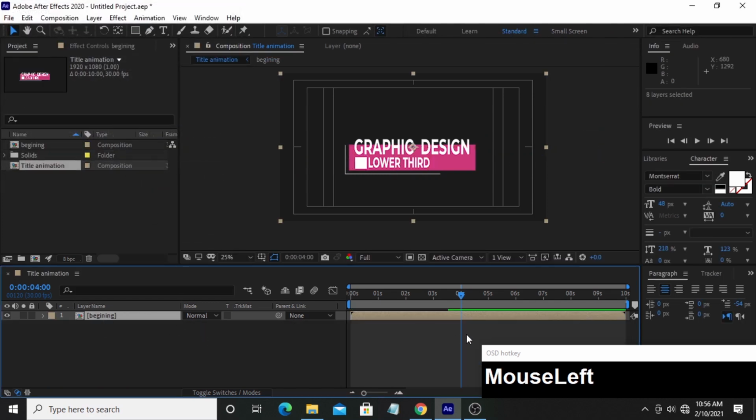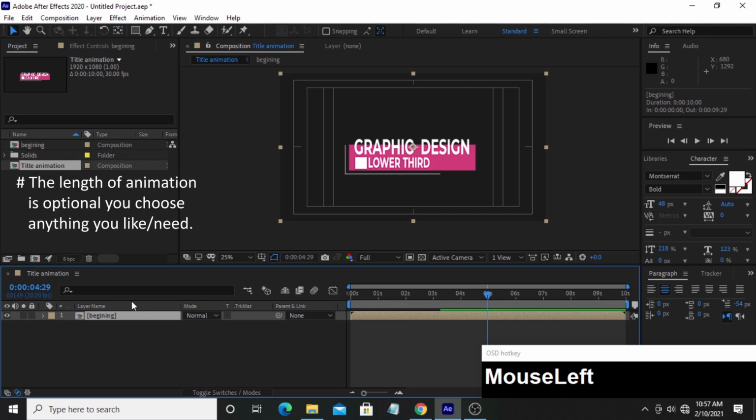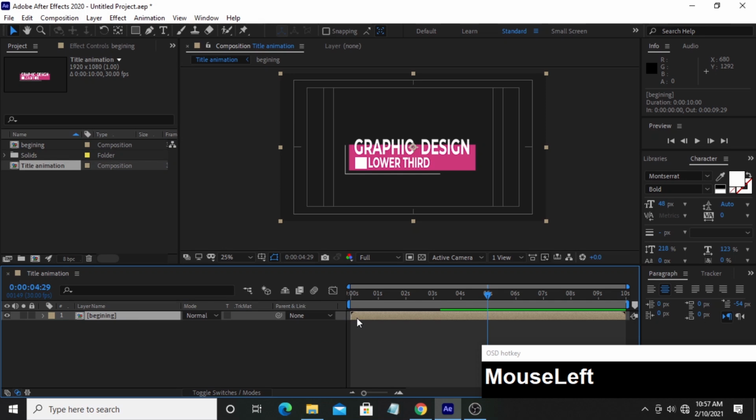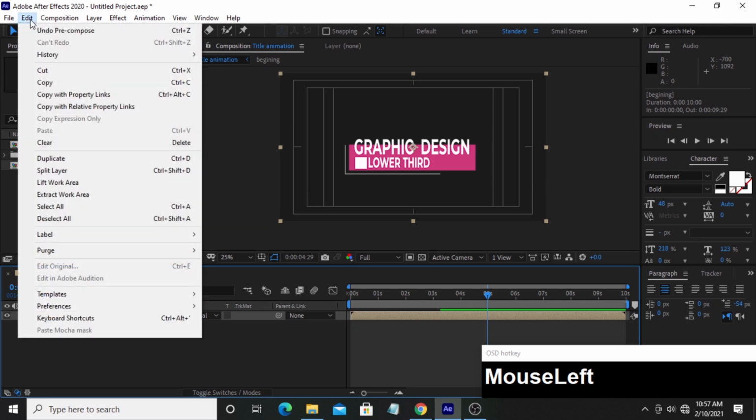Okay, once that's done, at 3 seconds 15 or 16 frames, our animation is concluded. Move the current time indicator to about the 5 second mark or somewhere around here, and select your layer and go to Edit and Split Layer.